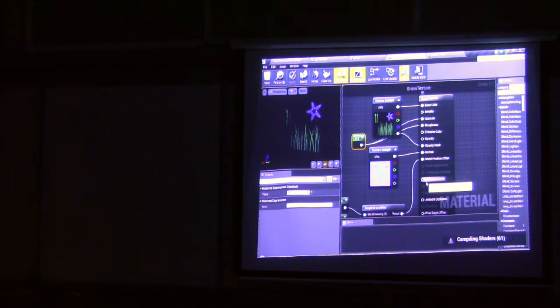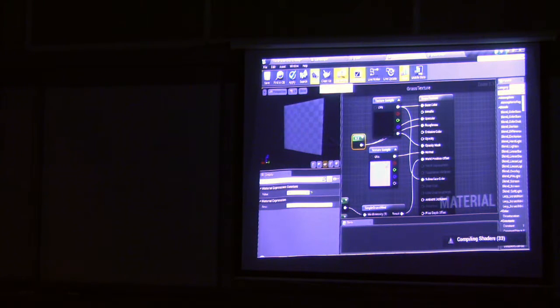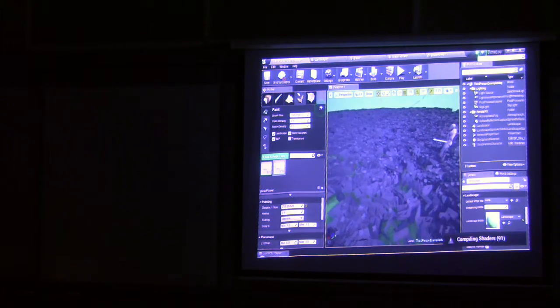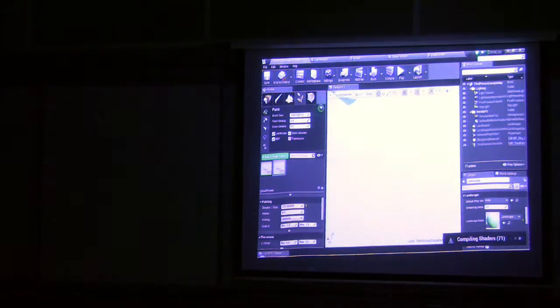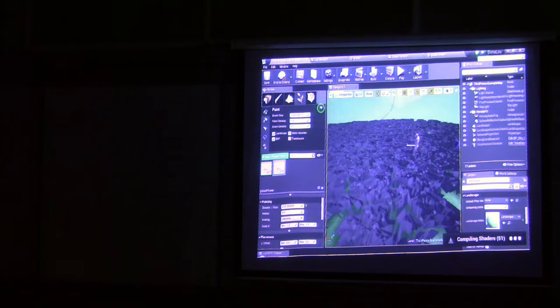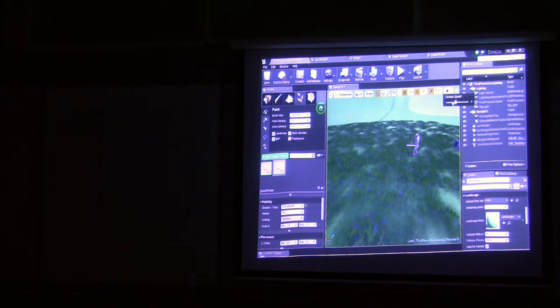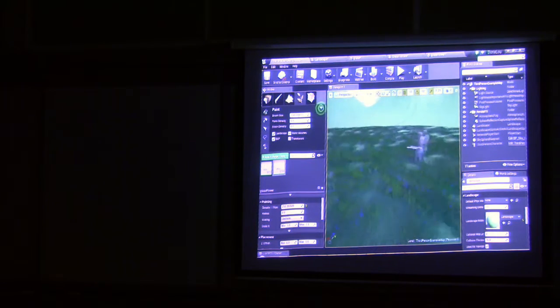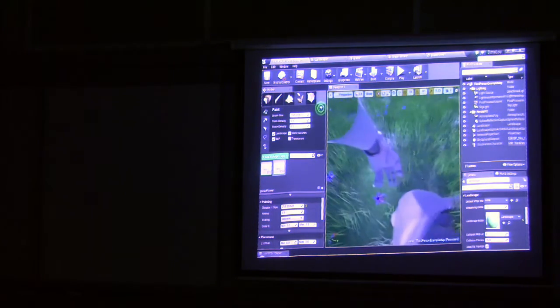Okay. And if you bring the subsurface color from here, it should look a lot better. Ideally. There we go. Hell yeah.